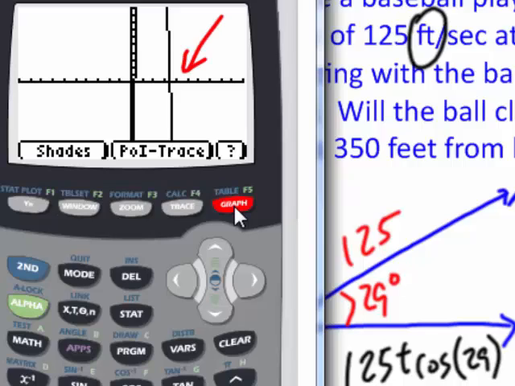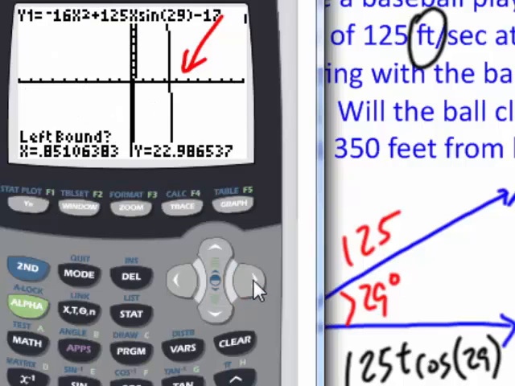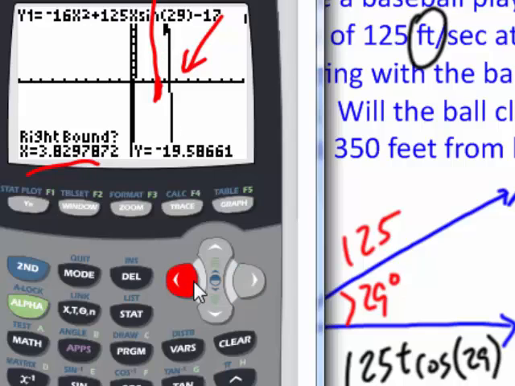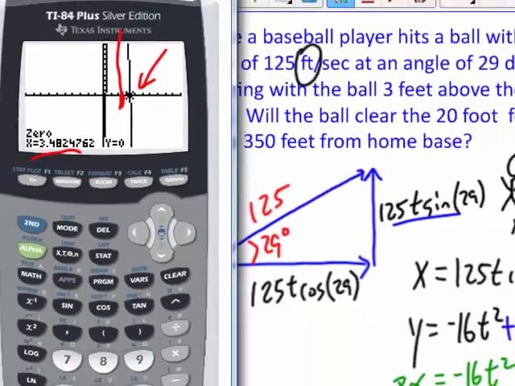So we're looking for that root right there to find the time that'll take the ball to be 20 feet in the air. Remember, if it doesn't show up on your graph, take a look at your x. Right now I'm at 2.5, which is about right here, so it's not hitting my graph yet, so I got to keep going to the right until it shows up. There it is. So left bound, I hit enter because I'm left of the x of my root, and now I'm right of the x in my root, and then take a guess. And there we go. So about 3.4824762. So I'm going to write that whole thing down.